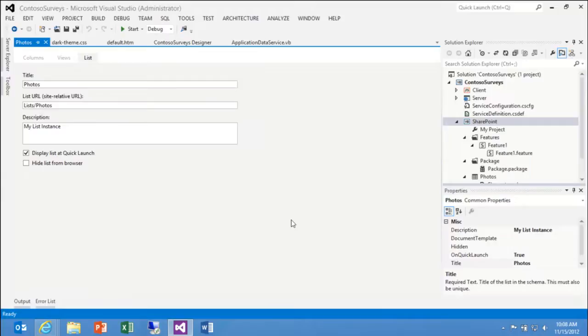Why? Because maybe I want to be storing some images as the survey is being conducted. I just want to enable the person to take a photo and upload that as part of the survey. Now, one of the very cool things here is, why would I do that with photos? Why wouldn't I just store it in the database? Well, SharePoint provides a really cool thing with picture libraries: once a photo has been uploaded, it gives me a thumbnail view of that and a web-optimized view of that. If I were to have to do all of that myself, I would be writing a lot of code in my app.